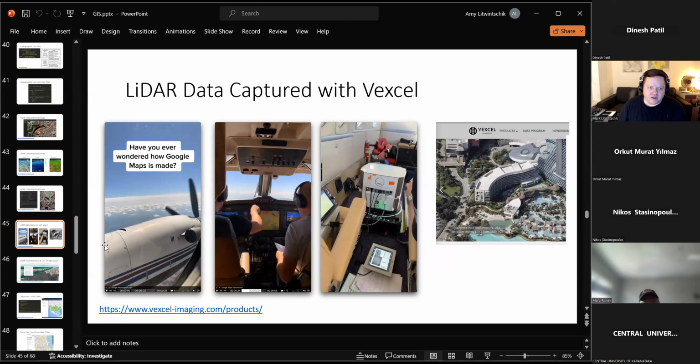And here I actually came across this on TikTok, where they explained how Google Maps were made. One of their data sources was an airplane flying over all these cities in the United States, recording LiDAR data. You can see from this example image here, I know this is a little bit small, but its resolution can really beat satellite imagery by a mile. It can be very, very clear, to the point where, depending on how close you can fly to the ground, you could be reading signs if you wanted to.